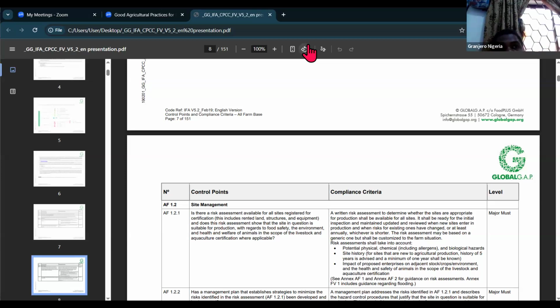You also have to have a legal document to say, okay, this land has been leased to me by a person, and I've been authorized to use it for the next 4 or 5 years, or the next 10 years, or perhaps I have bought this land. Something to validate your authenticity to use that land. So these are the things that capture site management and the documents you are supposed to have.